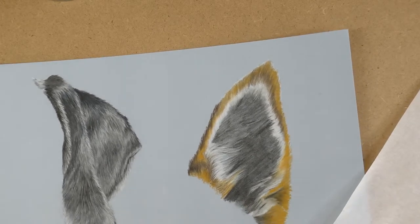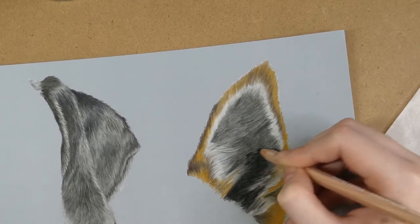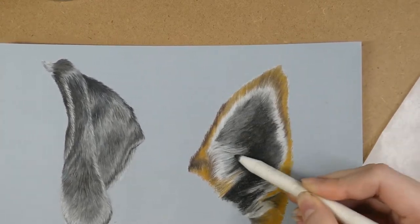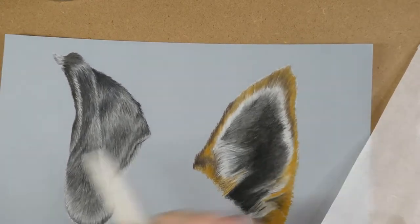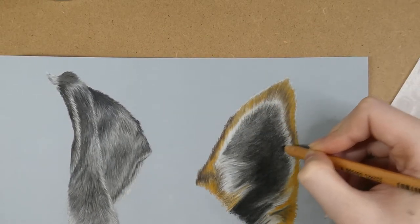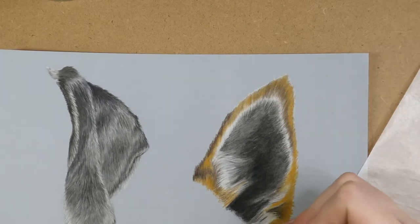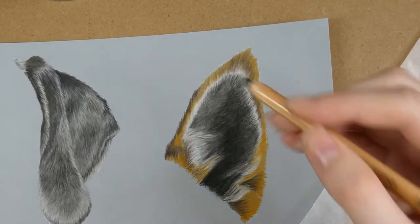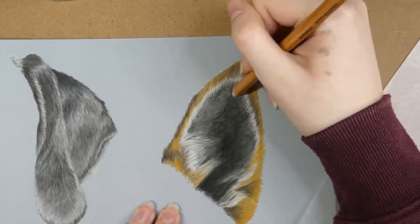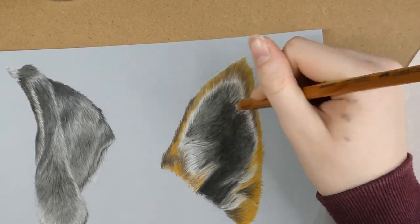After I've covered the entire ear in colour I blend it out using the blending stump so all the paper is covered in a layer of smooth pastel. After that I slowly start to add in some fur strokes, which should bring the drawing together. The centre of the ear needed darkening since it was very dark in my reference photo, but I want to make sure I don't add too much pastel because I still want to be able to add some lighter hairs on top — if you've filled in the tooth of the paper already, those lighter hairs won't adhere.